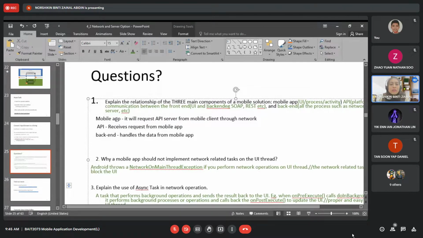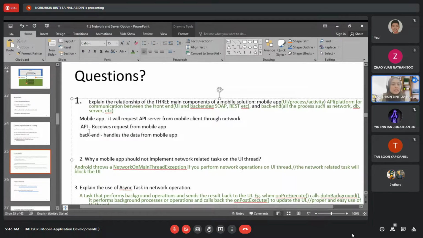You can relate his answer with the answer that I provided here. Your application, of course, will send a request to the API. Like I explained yesterday, I think, our mobile application cannot have direct communication to the backend. The backend also cannot directly send anything to our mobile application. That's why we need to have this API. I call API a platform for communication. In this context, it is a platform for communication between your app and your backend.